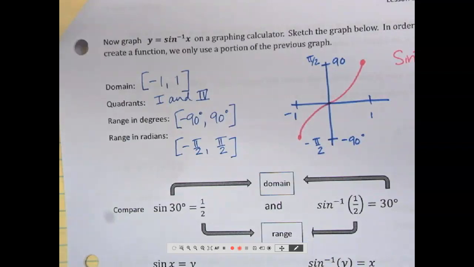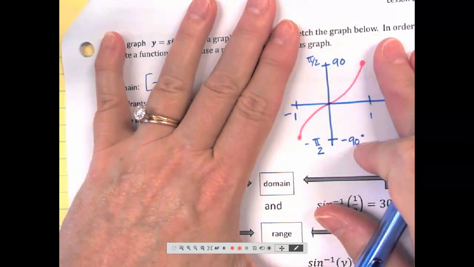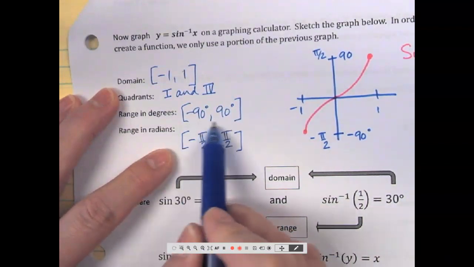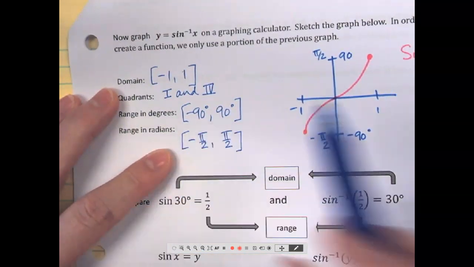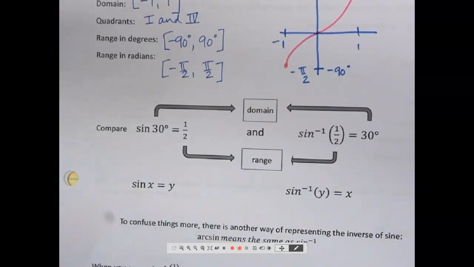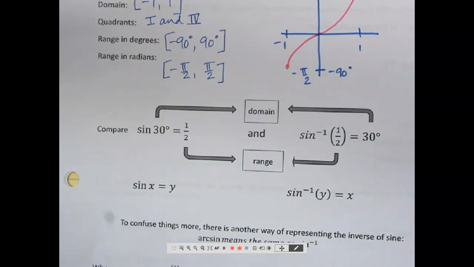Say that again? Nothing in it? Not of this graph, but of this range. Of this range right here. If I'm going from -90 to 90 on my unit circle, because we're going to use the unit circle in a minute to find answers to problems, then I'm just looking at these two. +90, -90, clockwise, counterclockwise.